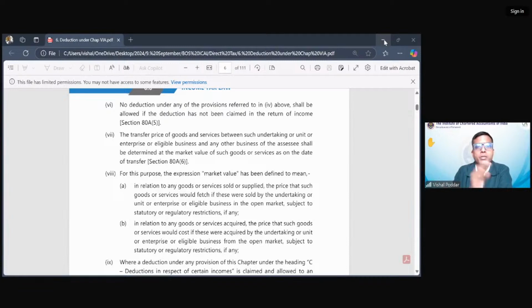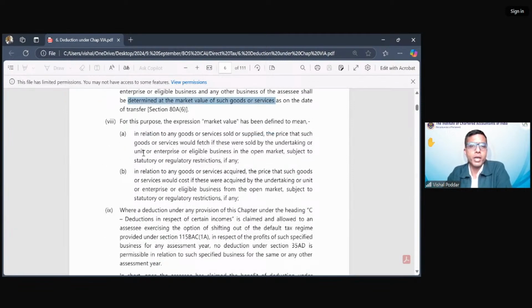What is the jugaad? Within my business, I am transferring the goods and services not at fair market value, in such a manner that the special business gets the benefit and the regular business shows loss. If I'm doing any such jugaad, it will not be allowed, because subsection 6, which was introduced later after understanding that people are doing this, says that in such a case, I will have to compulsorily show the supply of these goods and services within these two units at the fair market value of such goods and services. And how fair market value is determined, they have given that also. So the point is, I cannot claim such a price which will result in higher profit in the special business and losses in the regular business. To avoid that, they have said that your inter-business transfers would be valued at fair market value. Fine.